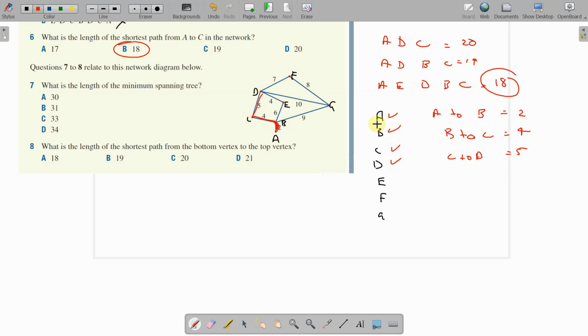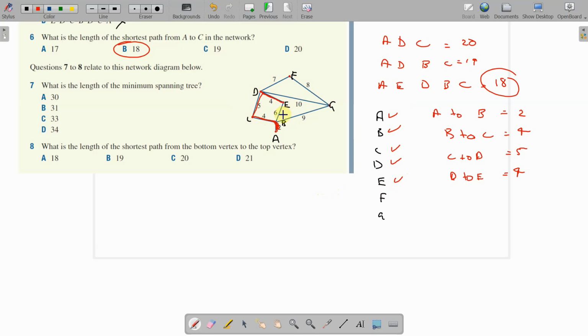Okay, now we include all of these to see which edge is the least weight from each vertex. Going from D, we've got a 7, a 10 and a 4. We've got a 6 and a 9 from B, and C is covered anyway. So the 4 is the least weight, from D to E, equals 4. So now we've covered everyone except F and G.